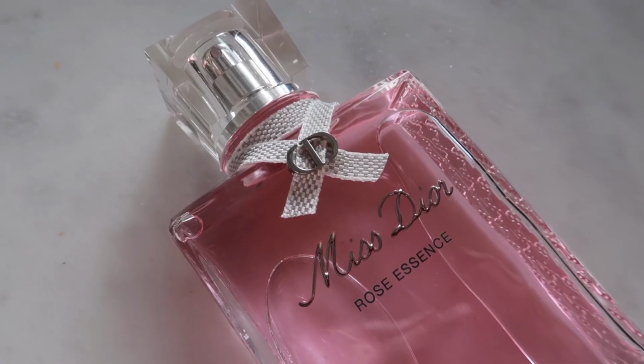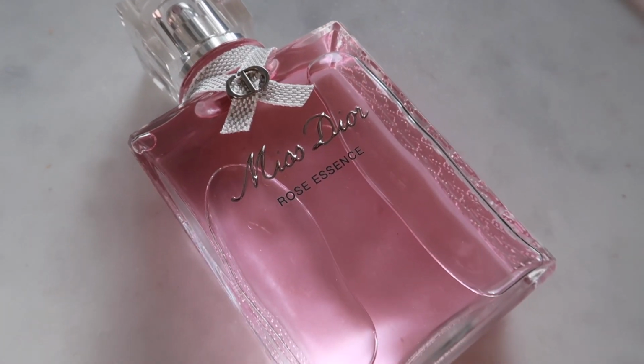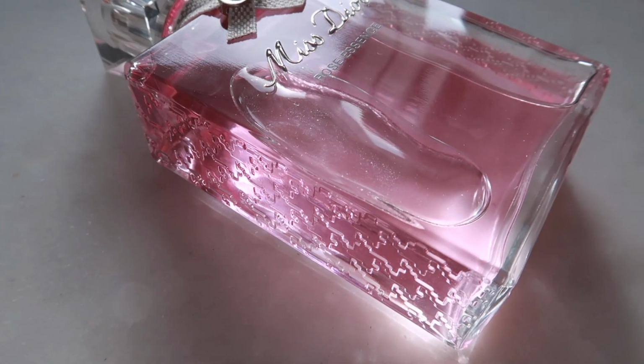This is a bit more like a rose water. It's clear, it's transparent, it's a watery rose that I like to wear as a daytime scent, but then I like to put this on in the evenings. It helps me to unwind, it's calming. You can spray this just after your bath or on your Sunday when you have a self-care day and you want a light fragrance to wear in the house. I would normally wear this one.